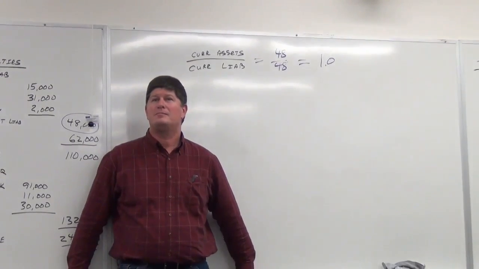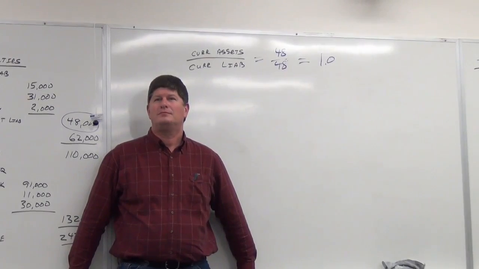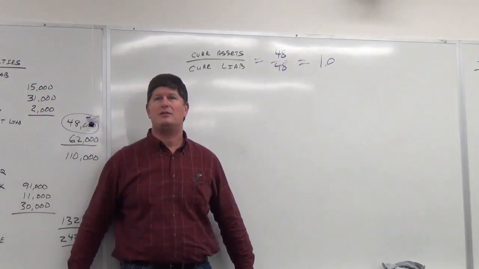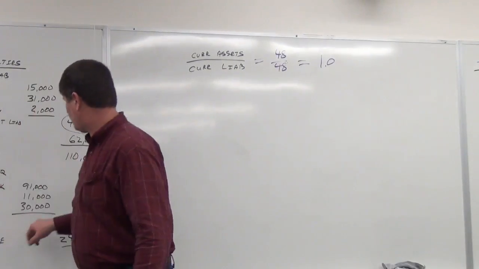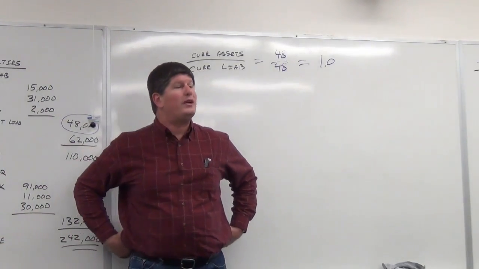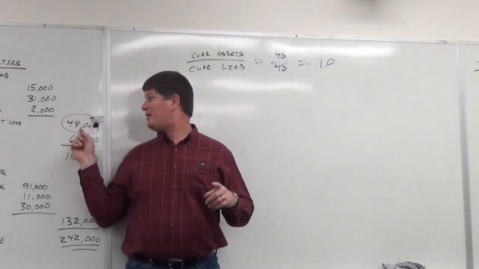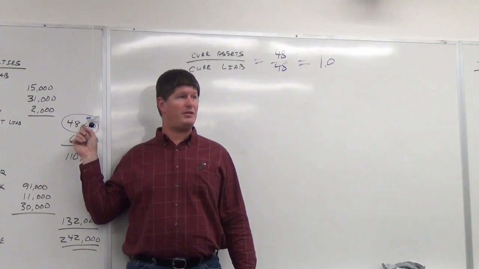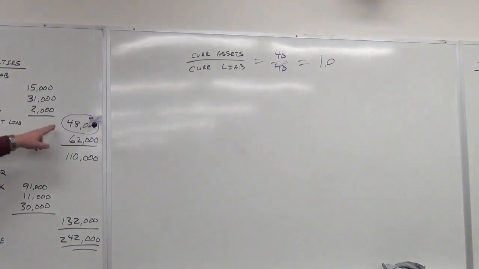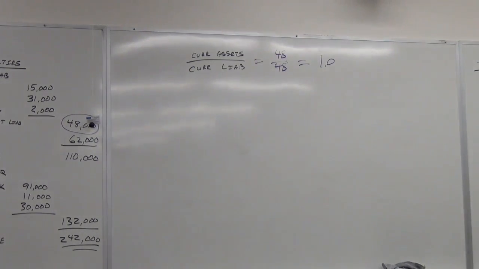Sir? So when you're looking for the ratio, you're only dividing the current assets? Current ratio is current assets divided by current liabilities. So yes. Not the total assets and total liabilities, no. Why is that? Because it's a liquidity ratio. I want to know if I can pay these debts. Do I have the ability to pay this? So if I had $10,000 in current assets and $48,000 in current liabilities, what am I? In deep trouble, right? I don't have enough cash or cash equivalents to pay this. So that's why we're testing it.